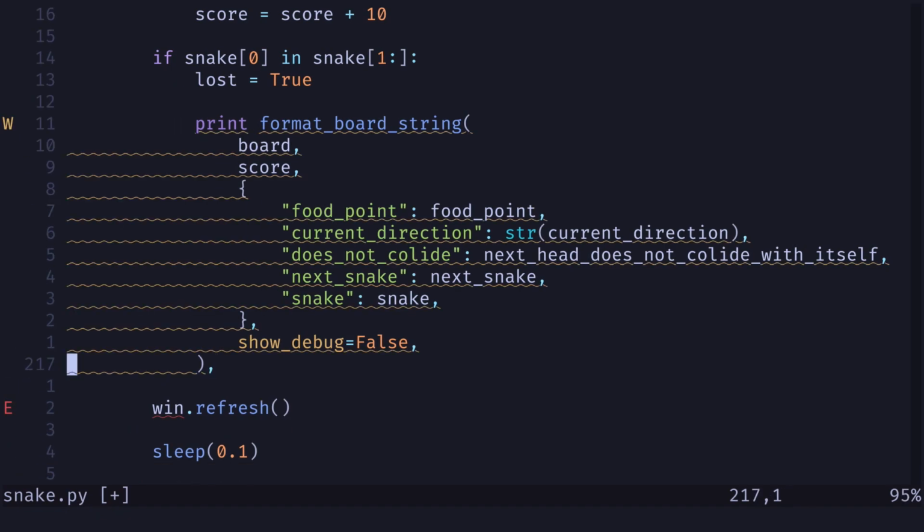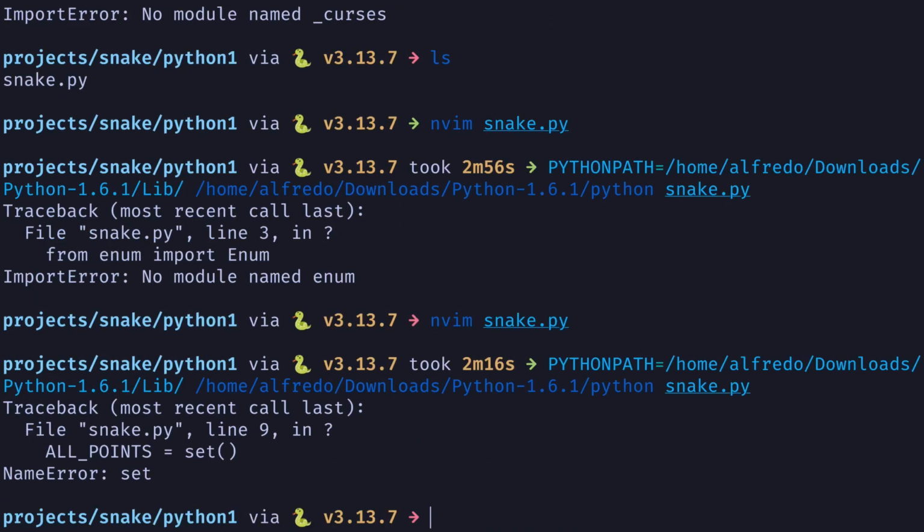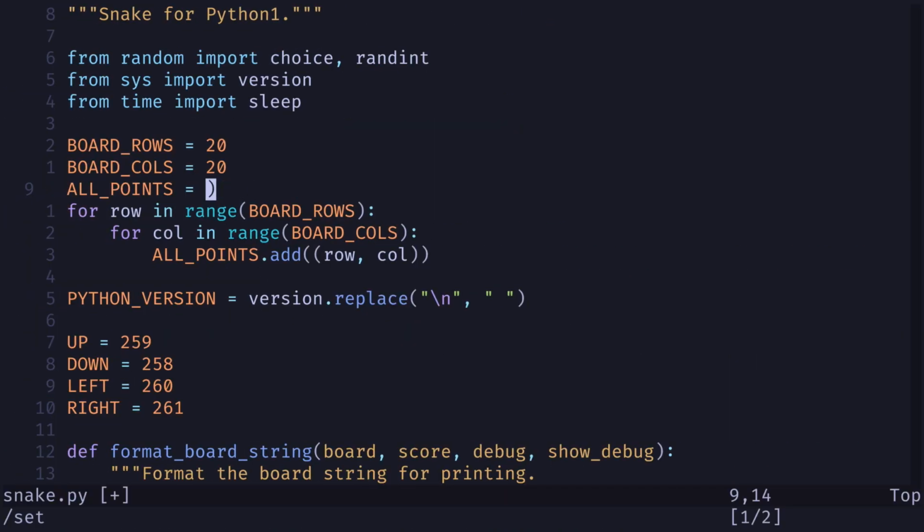So I began doing that by first doing the easy things and replacing the input statements and print statements, which then allowed the program to proceed. This is when I learned that in Python 1, the print statement no longer follows the same function call syntax. Surprisingly though, we also lost sets. So at the detriment of losing a bit of performance for fast lookups, I opted for using lists instead.